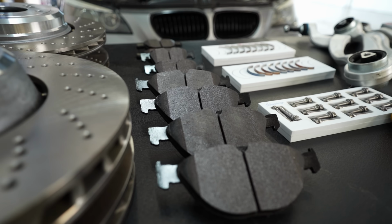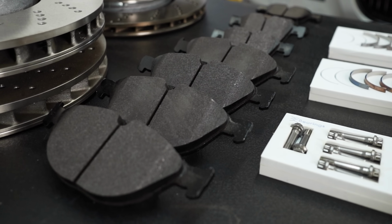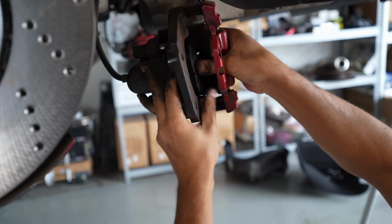As far as the pads, I decided to go full aftermarket. I am just tired of the typical BMW M brake dust. These are ceramic, low brake dust, and they offer better performance. You can't lose.